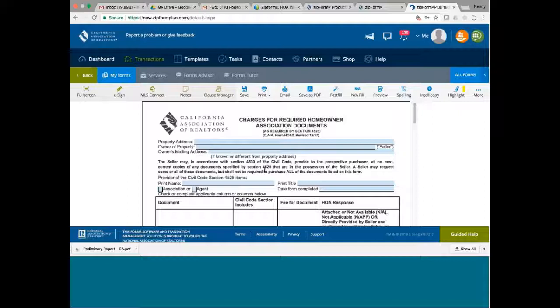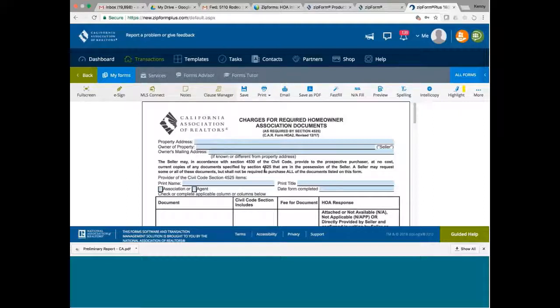If the seller has all of the documents, then the seller can provide them to the buyer without charge. But I can tell you though, that is highly unlikely. In fact, I've never seen the seller having all of the documents. No way the seller is going to have all of it. So you know it will not involve entirely the seller.